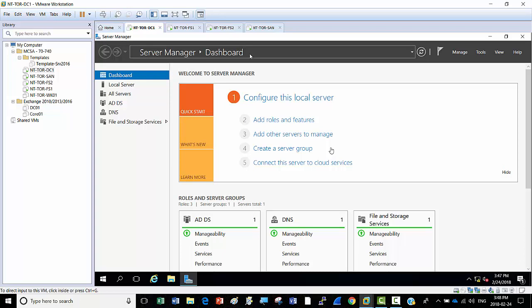So we group the servers, for example in groups of 20. Each group may have 20, 30, or 60 servers, and we apply the patches on those groups.